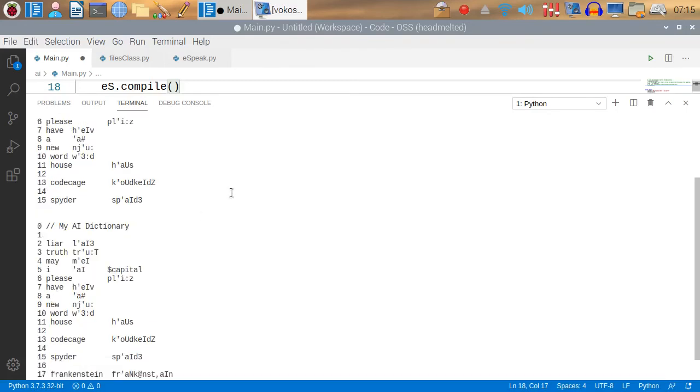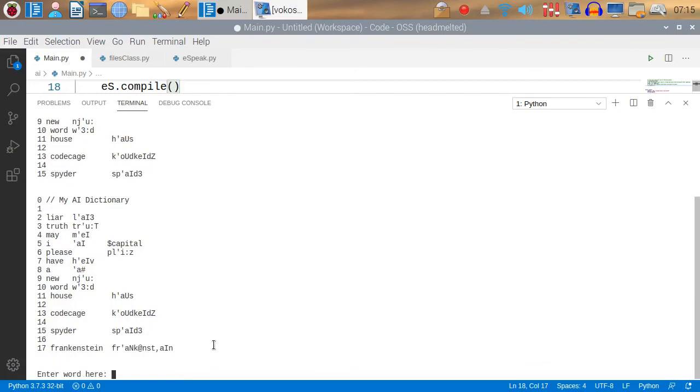Okay, it must have worked properly because the program would have crashed or she wouldn't have spoken there if she had messed it up. Because she actually did compile that dictionary. Notice here she added the word Frankenstein along with the phonemes. And again, you can go back in and change these phonemes however you like afterwards, if you want to modify them using that eSpeak edit program. But this is just to show you that now I have Alysha adding words to the dictionary for me instead of having to do that all manually like we did in the last video.